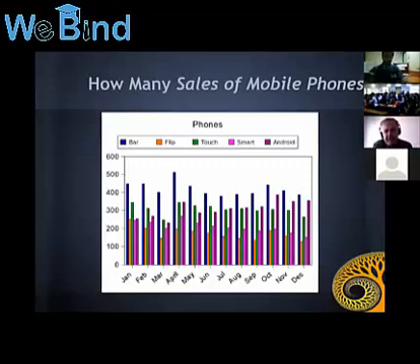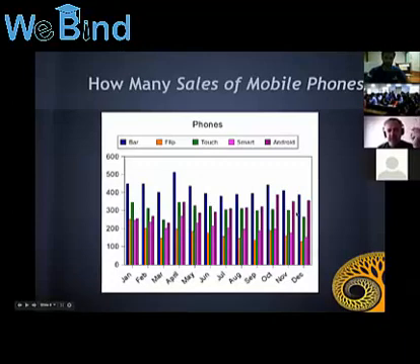And straight away from this graph, you can see he seems to be selling a lot of bar phones, and the bar phones seem to be his number one seller. Then when you look at Android, which is in purple, the last one, it seems to be increasing from the beginning of January all the way to December. There's a little bit of an increase in Android phones. The touch phones also seem to be doing quite well.